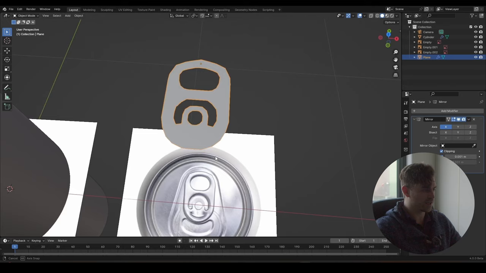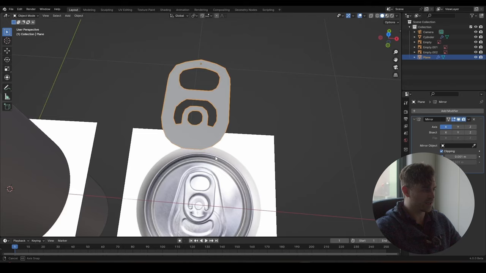Now I am going to put my selection cursor to selected, add a plane. And this is going to be our backdrop. So I'm going to increase the size of this. Oh, by the way, let's have a look at what the lighting did. So if I just go to my material properties right now, we can actually see that the light is working even on only 10 watt. And this is what we want.